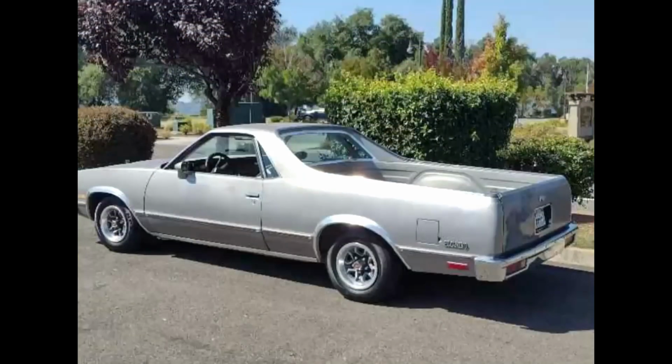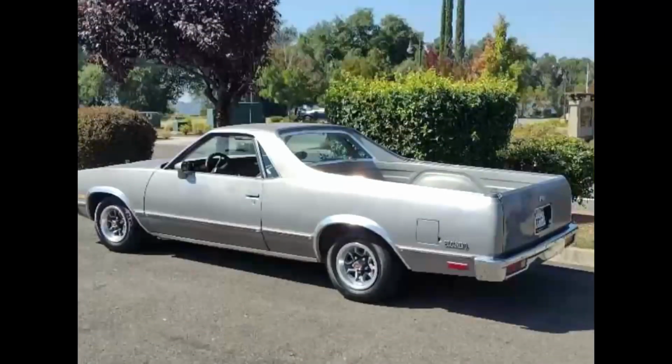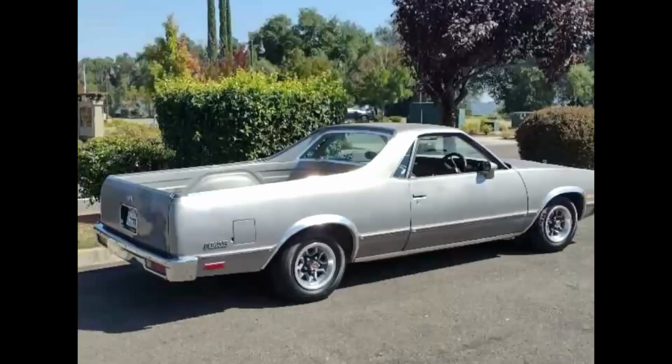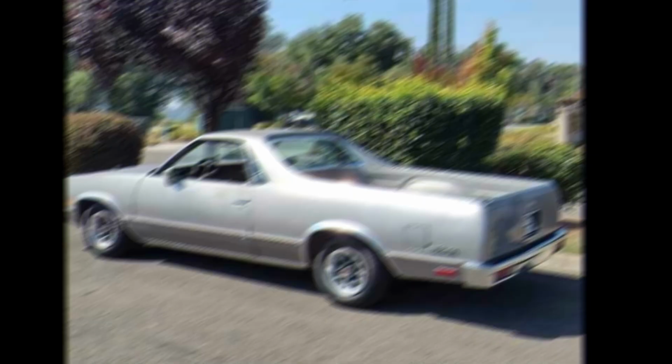Visually, the car presents itself with a timeless look. The silver exterior paint has a clean, understated vibe, classy without being over the top, while the tan interior complements it beautifully, creating a warm and classic two-tone appearance. It's the kind of color combination that was popular in the early 1980s and still looks stylish today without screaming for attention. With a clean title in hand and a proven history of careful ownership, this El Camino represents a great opportunity for someone who wants a vintage ride that is just as enjoyable to take down the highway as it is to park at a car show and talk about with other enthusiasts.